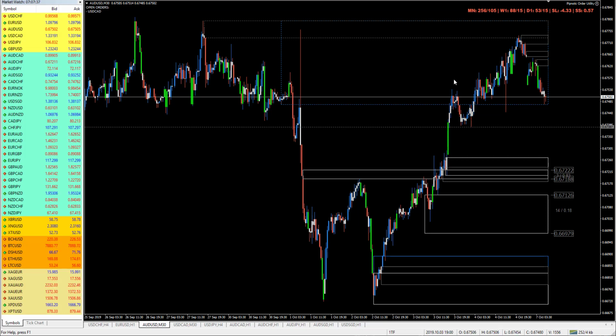Here we have a really nice strong area, but I don't like this. I mean, this is a pretty decent looking area, but I don't like that all of this stuff is below it. I would expect price to come down to a clearer area. And I think this one down here is pretty okay. And within this one, as a matter of fact, we have a smaller area of demand from here to here. Do twice the size of that, so we get the whole area in, and which brings it down to here. You know, I'll just delete that one. I'll put it at this. So the 67.07, it's a pretty interesting area.